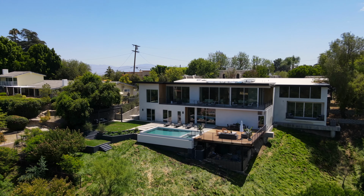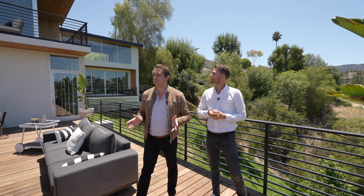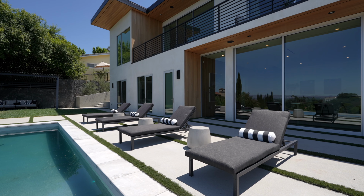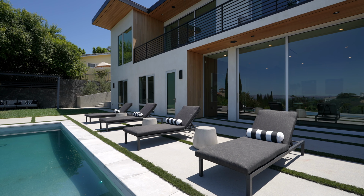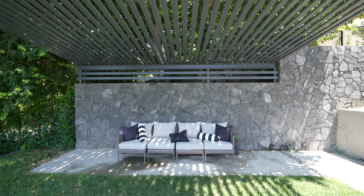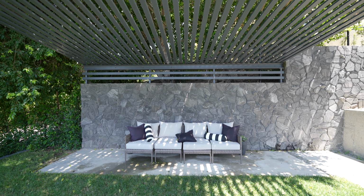Your neighbors are hidden behind the trees over there. You can have parties, you can entertain, and you're not going to get the cops called, which is quite fun. Yeah, this really is a really great entertaining space. Because like you said, we have this huge deck area here. We have sun lounging space by the pool over here. And then on the far side, we have this really lovely steel gazebo, which offers some shade in the summer and the ability to put in a barbecue, should you so wish.